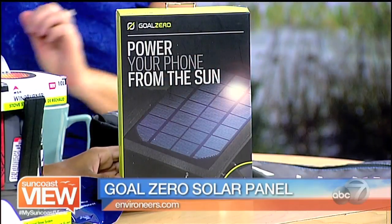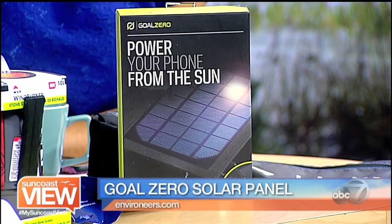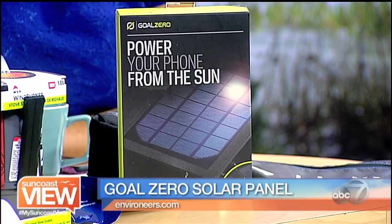This is a solar power unit that actually is a collector. It's a panel, and what you do is connect that to your backpack, and as you go, you can connect it to your charger right here, and it'll charge it while you're hiking during the day, so you have power at night. So you become a solar conductor. You become a solar conductor yourself. That's right. Really neat. It's by Goal Zero. Yeah, it's one of the most popular products we sell.